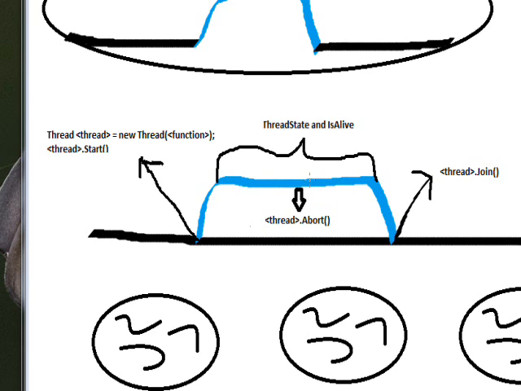They have a while loop or a for loop, and they're doing something like checking if there's a keyboard press, or checking if a character comes in from a communication line, and then when that happens they do their thing and then go back to sleep listening for those events to occur. And these essentially are threads that run forever, but the mainline thread could stop them by doing a thread abort, which is shown at the arrow at the bottom.